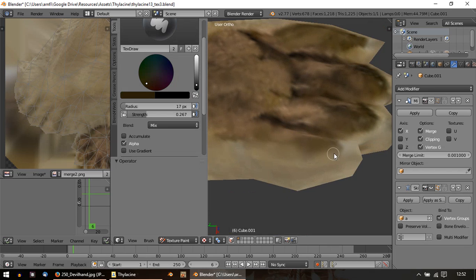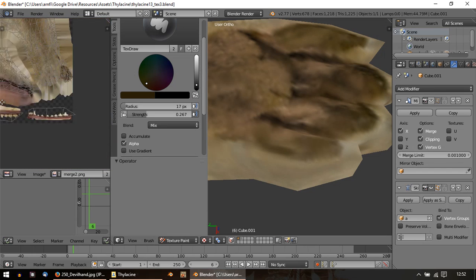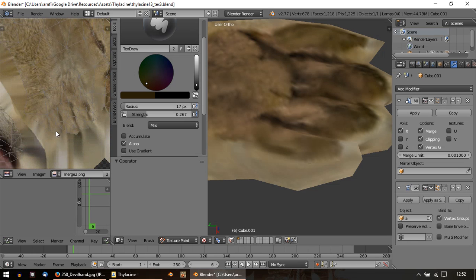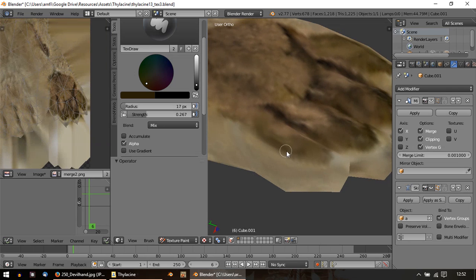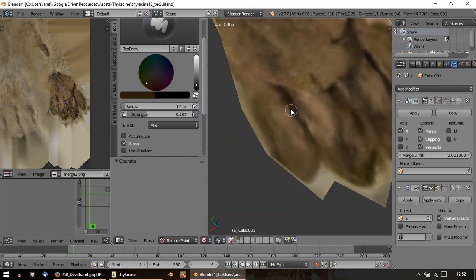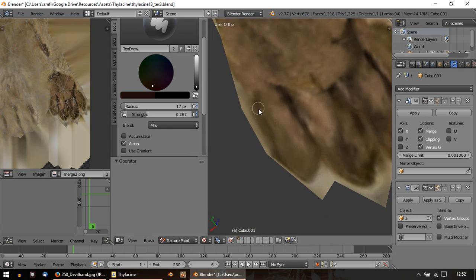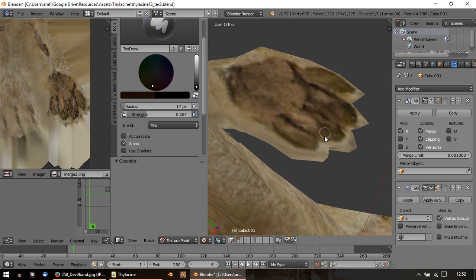So I'll try to confine this just to this part on the UV map. Where is it? Here, so I don't get any of this black bit over here, just all the way on this side. Because when I would zoom out, I'd get problems because of a resampling of the image. It would blur, and we would get nasty artifacts.